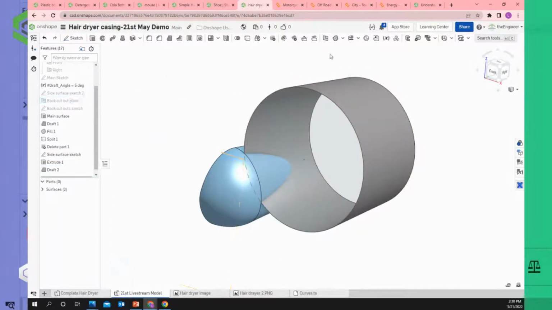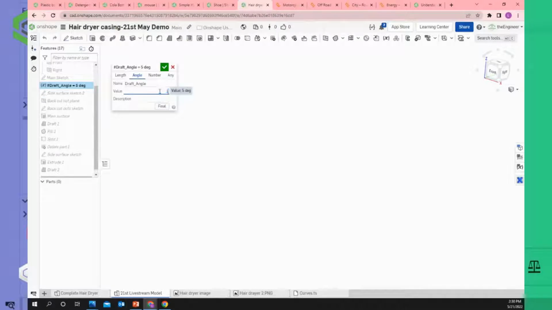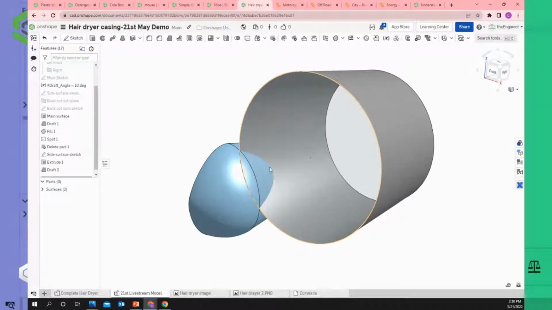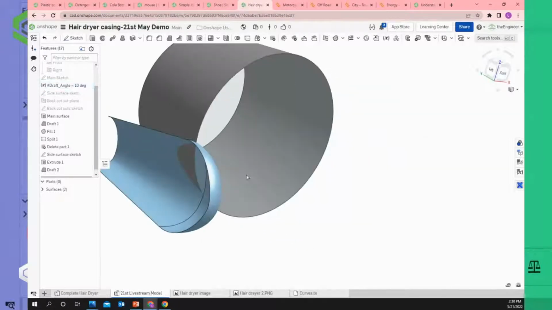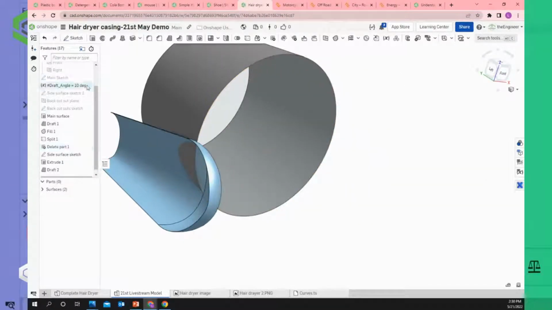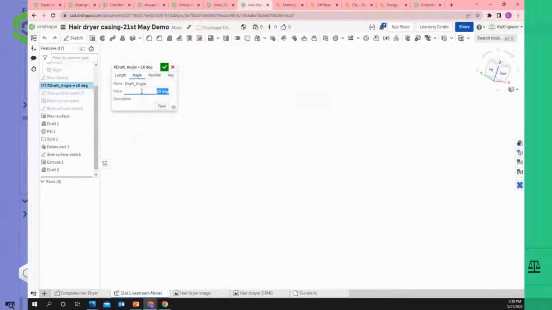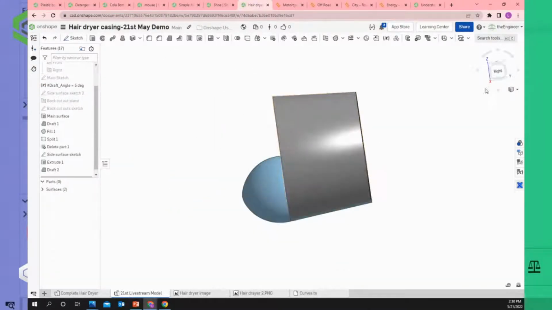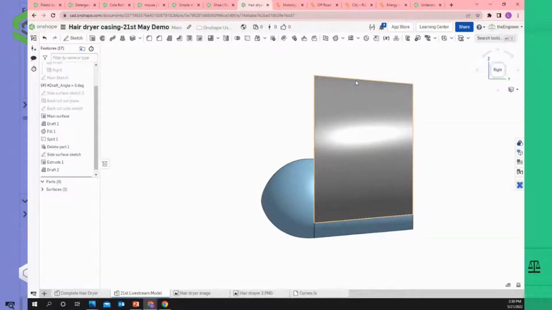You can see the importance of using variables. You can reuse that variable in your designs a lot. If I change this value maybe to 10, everything changes to 10. You can see this now becomes more drafted. Both surfaces become drafted by 10. It is very important to use variables to automate your designs. You save a lot of time by automation. Then if you go right, this one is drafted by 5.